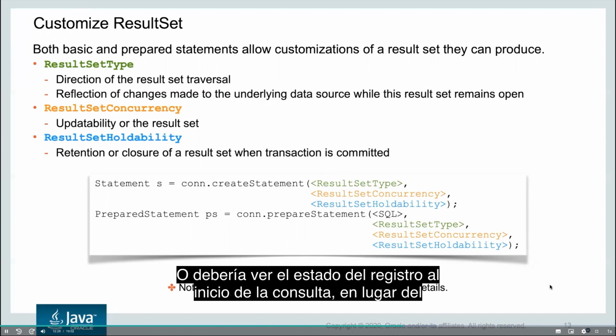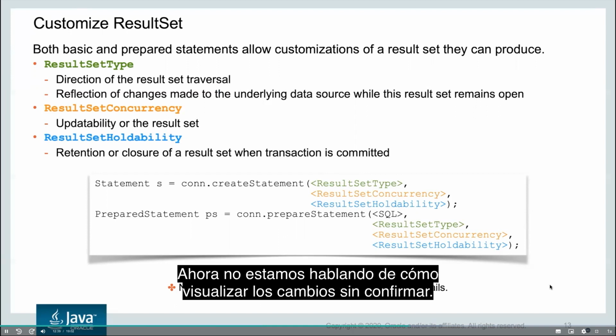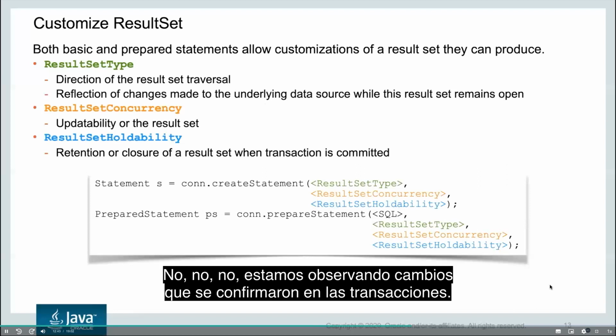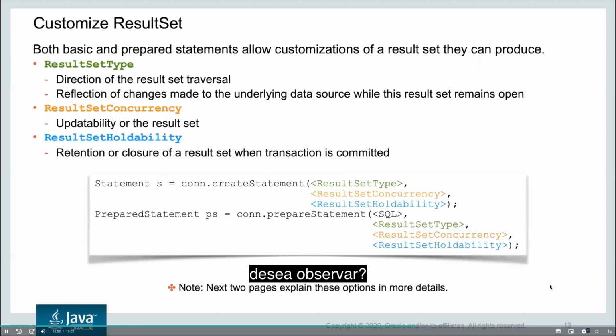Or should you see the state of the record as it was at the beginning of your query, rather than the state of the record that emerged after your query already started? Now, we're not talking about looking at uncommitted changes. No. We're looking at changes that were committed by the transactions. Still, the question remains, which state of that record set would you like to observe?